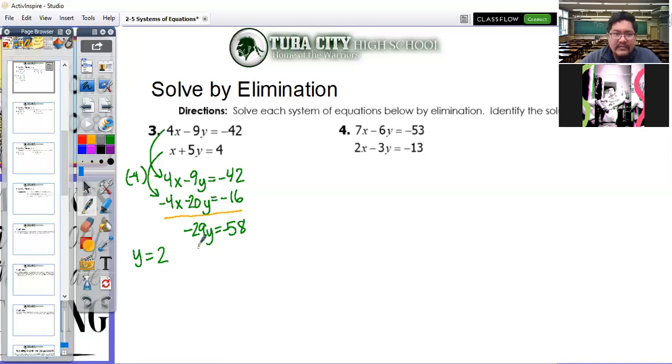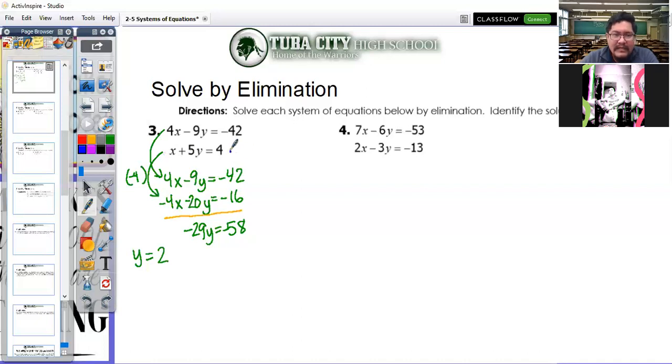The next thing I'm going to have to do is find the other one. So I'm going to have to pick one of the original equations to use. And again, it doesn't really matter which one you use. So I know some students, they get into this habit of thinking, oh, I don't want to take the wrong step and get lost. Well, you can't really get lost. And I think with elimination, you're unlikely to do anything that would make a big enough mistake. So with the other one, with substitution, I said the only thing you can't really do is plug an equation into itself. But in this case, I don't think that would be a problem. I think no matter what you get, you're always going to be able to plug it in somewhere.